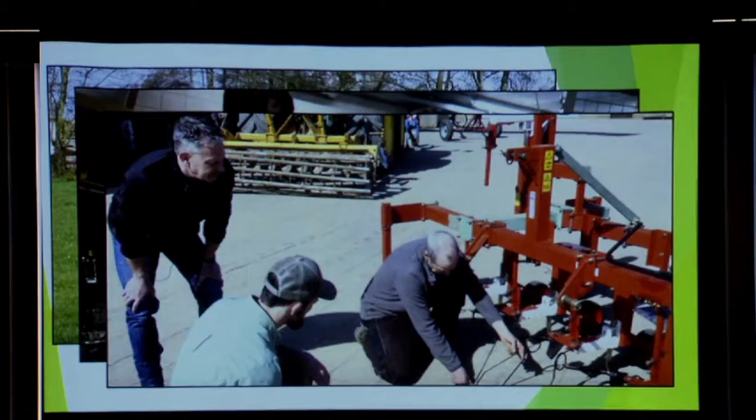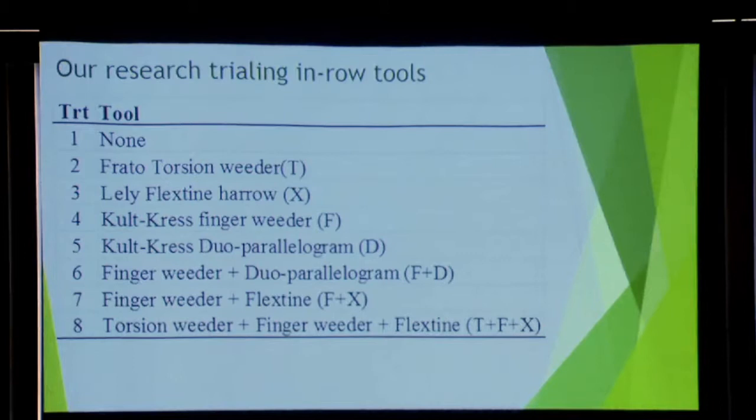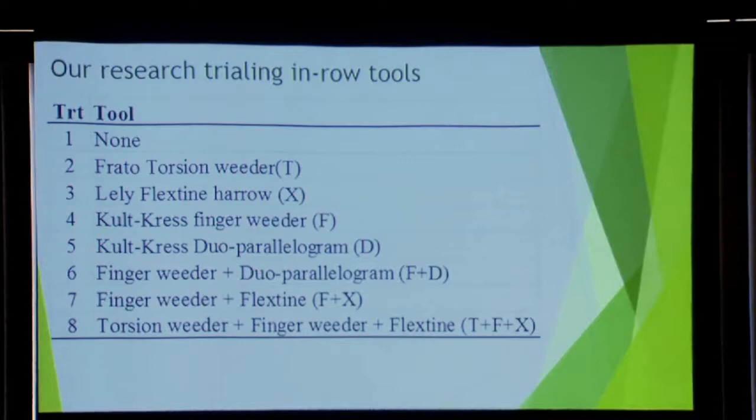Yeah, so then we got a better idea on that, and we came back and we thought, okay, what do we want to do? And so we had these different treatments that we put together to trial out. I'm going to go over this maybe a little too briefly just because of time today, and then like Dr. Nelson was saying, if you want to hear more, please come in the afternoon and we'll get into a lot of detail, get into the weeds, as it were.